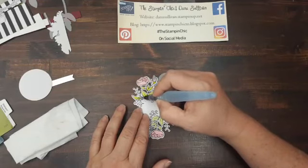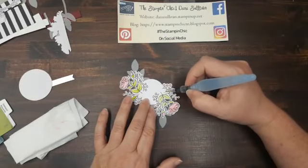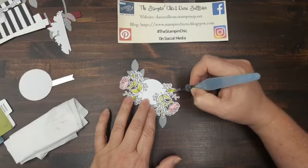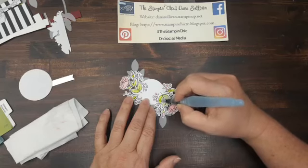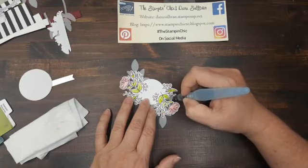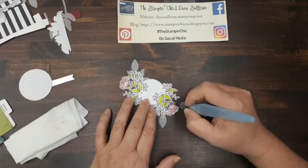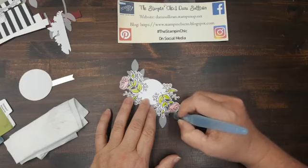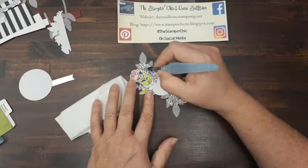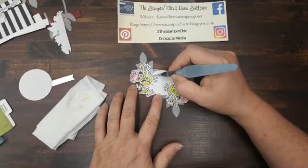In between colors, like I've just gone over the green leaves, as soon as I get done going over the leaves, I want to touch the brush tip to a napkin or paper towel or a rag even, because I don't want to transfer the green color over to the pink flowers, and it would certainly do that. So I'm just touching it off to the side. Oh, I missed the flower. There we go. I'm touching it off onto a tissue, and now I can go over my little flowers.